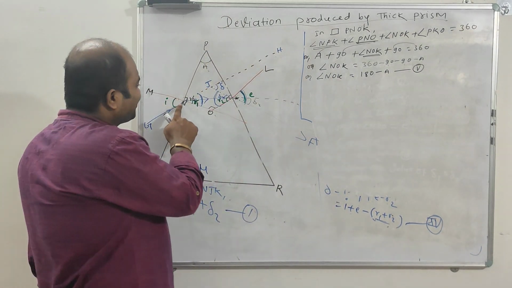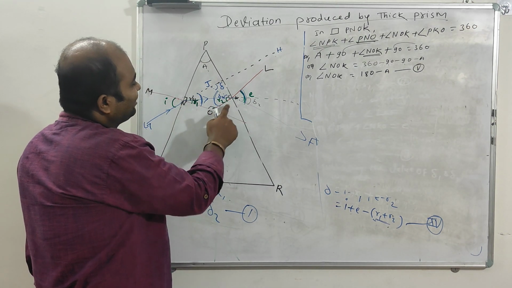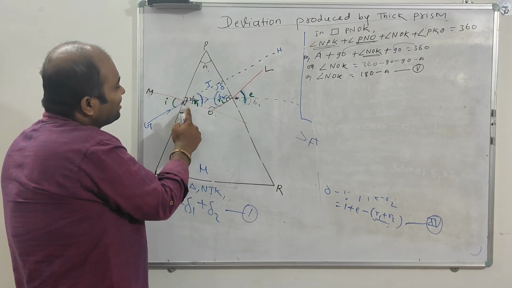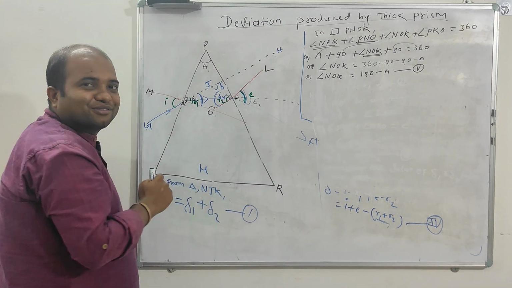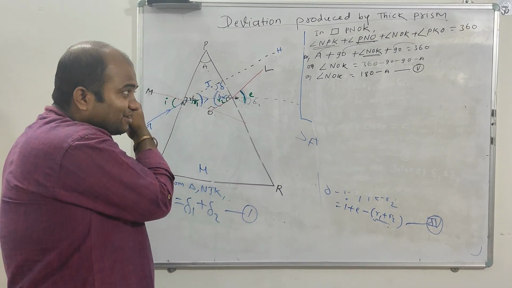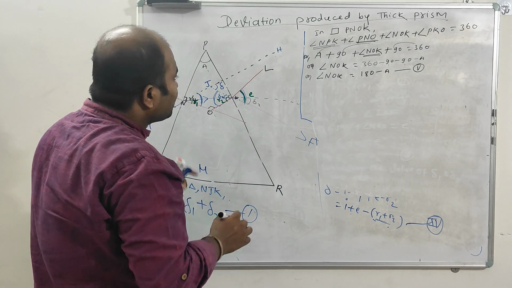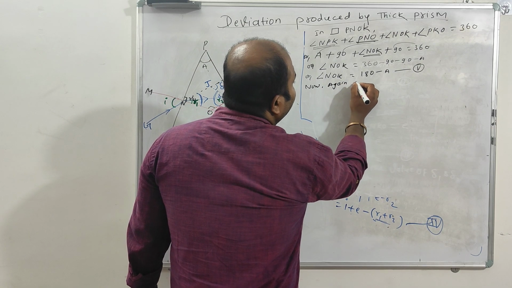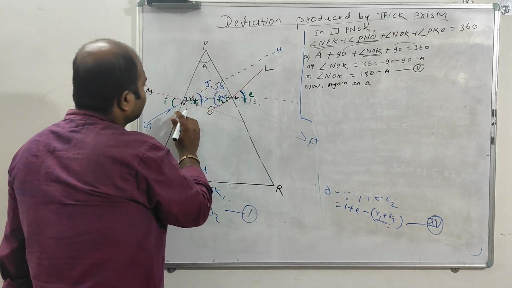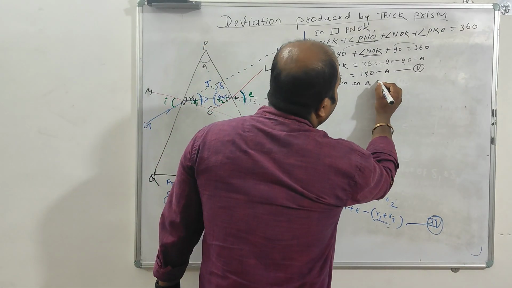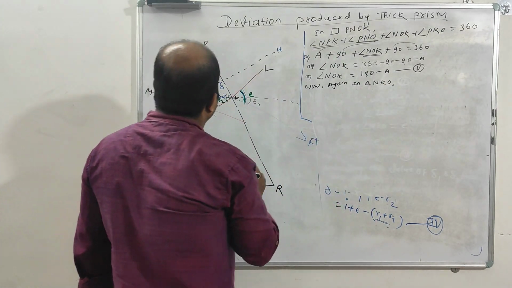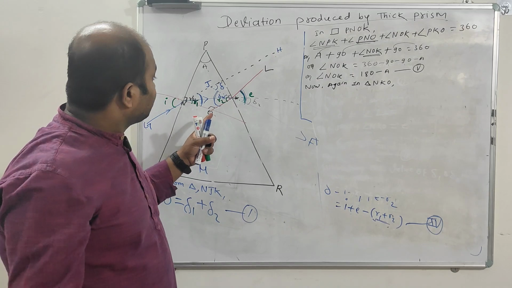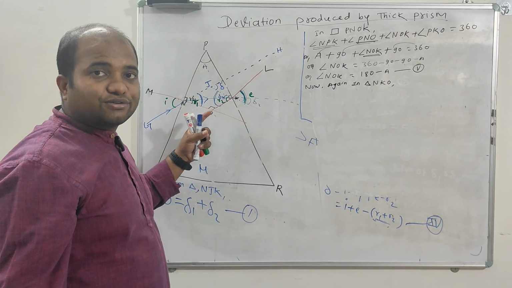Now see the magic. Now I'll take this triangle NKO. In triangle NKO, again I'll find this angle only, because this is common in both. First I took the quadrilateral, now I'm taking this triangle, and this angle is common in both, right? So in triangle NKO, the 3 angles should be equal to 180, as I told earlier.